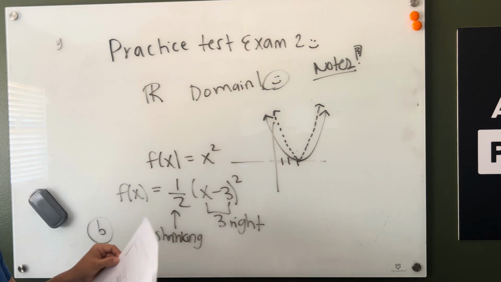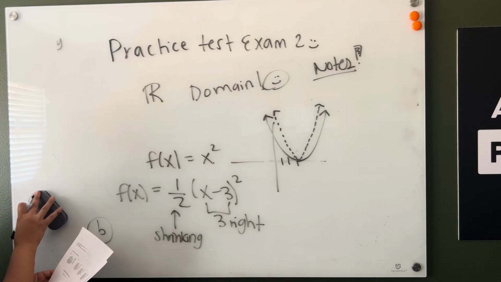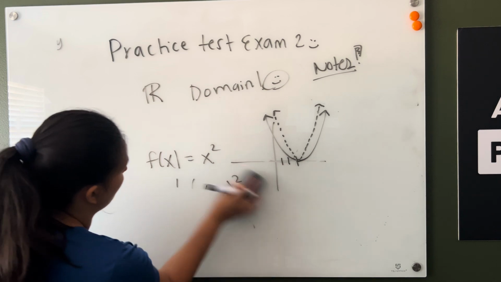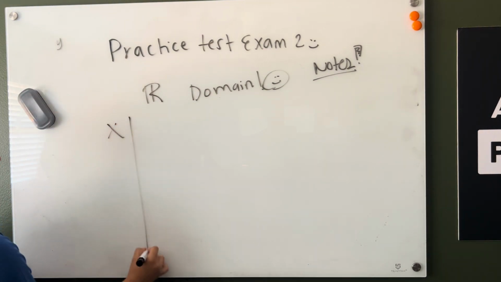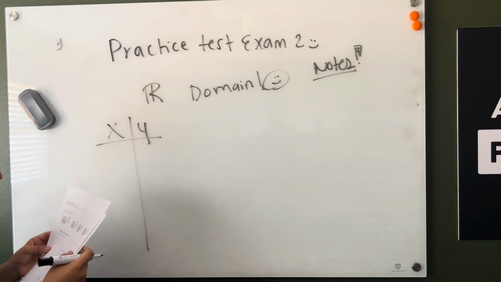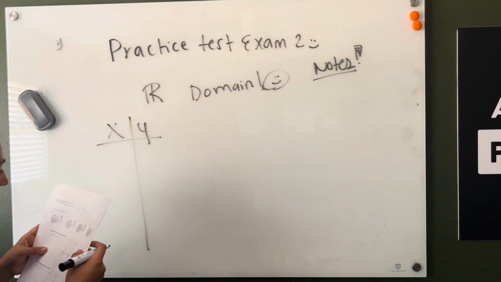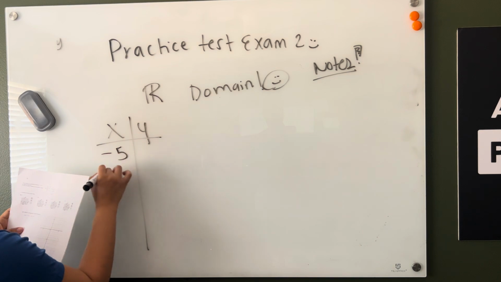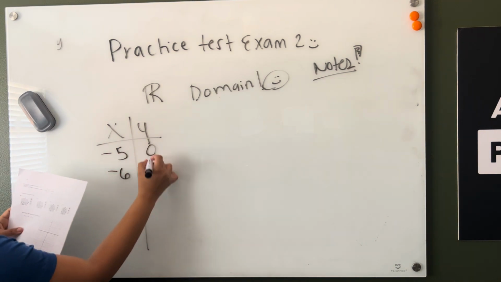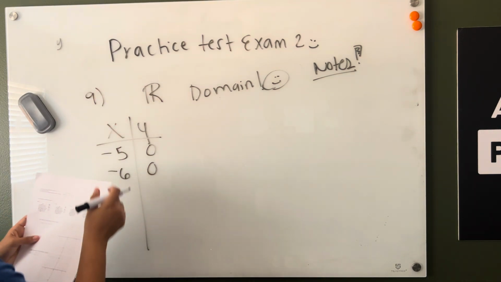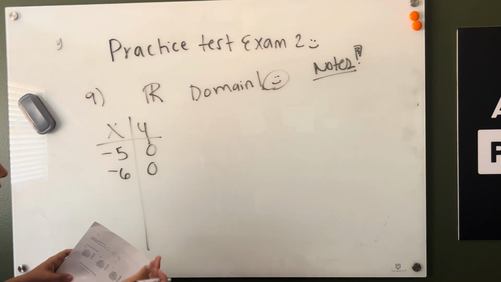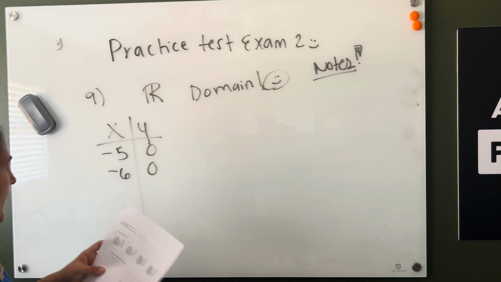Okay, now how fun. We're moving on to number 9, which is graphing the function. All right, so remember for these types of questions, you can make your chart and pick x and y values. So it's saying it's 0 if x is less than -4, such as -5, -6, your y value is always 0. As you can see, there's nothing you can plug in. This is number 9, piecewise functions. Again, if you need to look at the notes, you can. I believe it's notes 20.